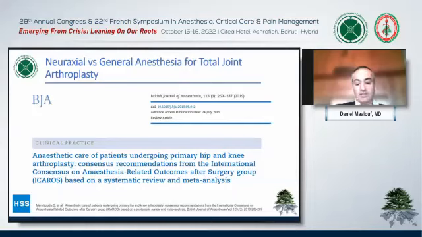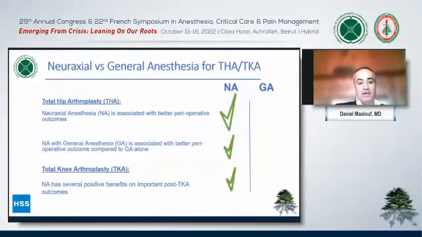They underwent this meta-analysis, and they looked at anesthesia-related outcomes after surgery for patients undergoing both total hip and total knee arthroplasty. And it involved more than 100 studies. And here's what they found. They found that neuraxial blocks are advantageous for total hip and total knee arthroplasty in minimizing postoperative complications. And they also found that if you do a neuraxial block in addition to a general anesthetic, you can still get some benefits over the group that only gets general anesthesia for their surgery.